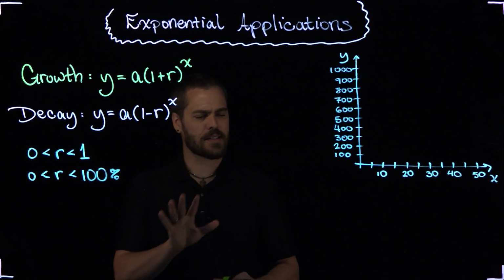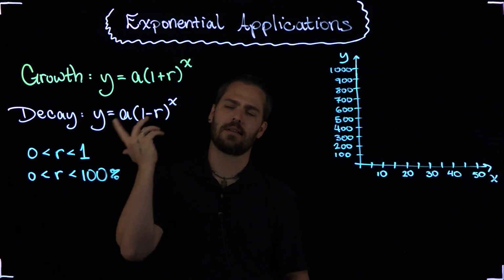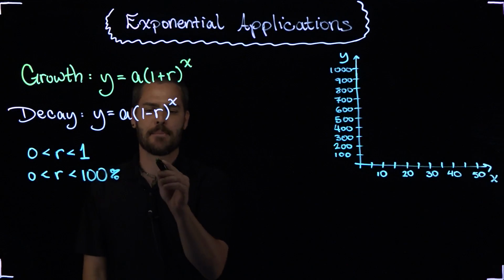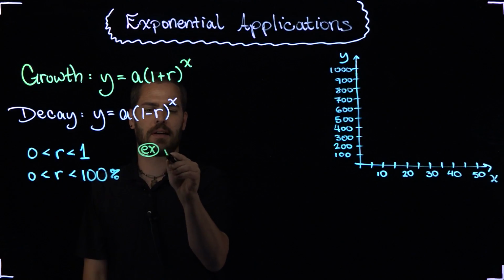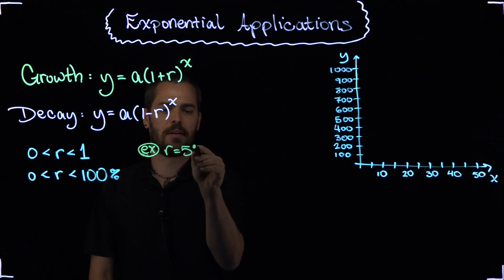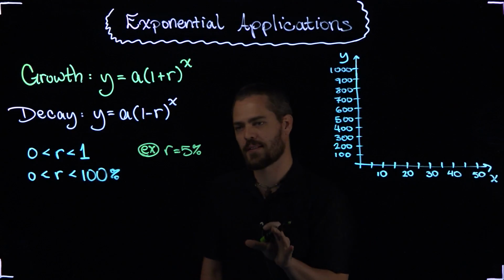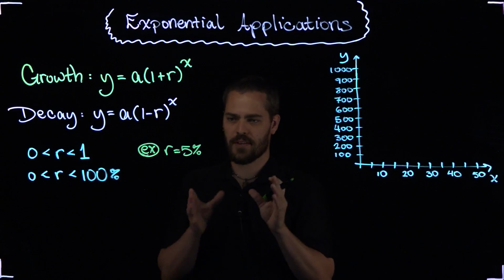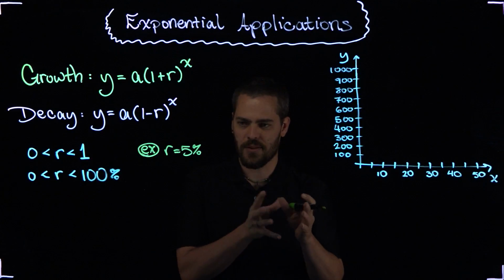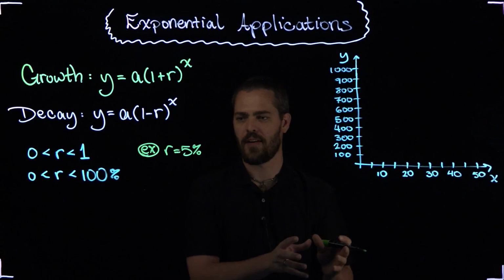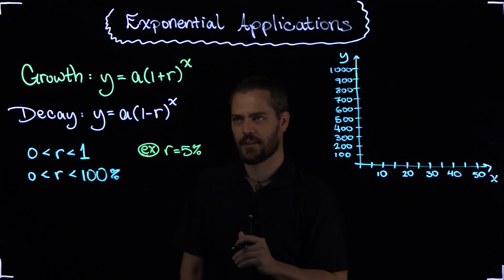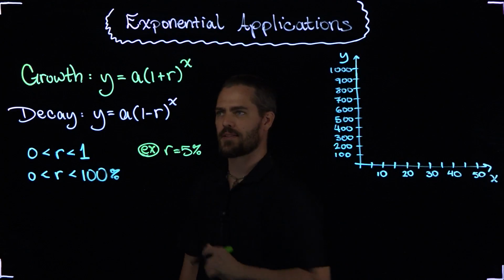So let's consider some example of a constant rate of growth. Let's say maybe a bank account or something like that. Suppose we had, for example, a constant rate of growth of 5%. So you invest some money, you leave it in there for a year, and then it gains this 5%. You leave the original investment plus the 5%, and you reinvest that the next year, and it gains another 5%, and so on and so forth. Let's see how this would look graphically by applying this 5% to this growth formula.